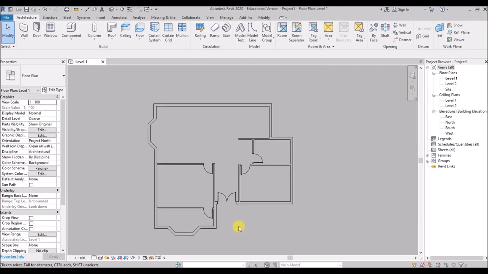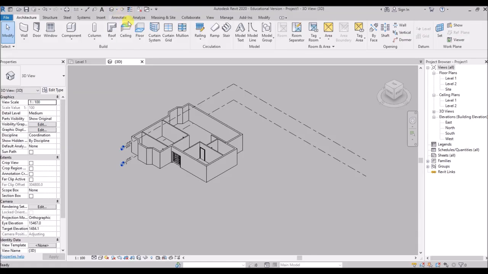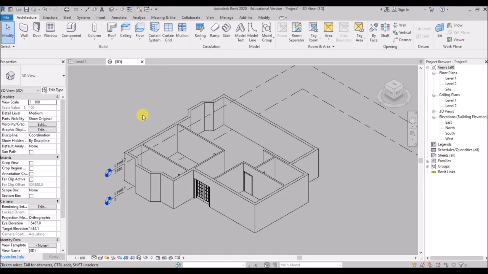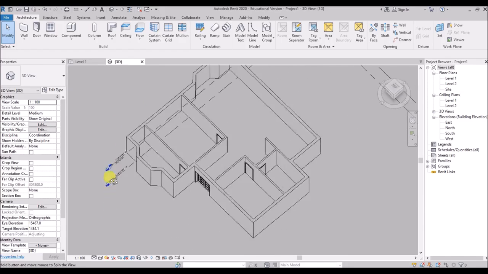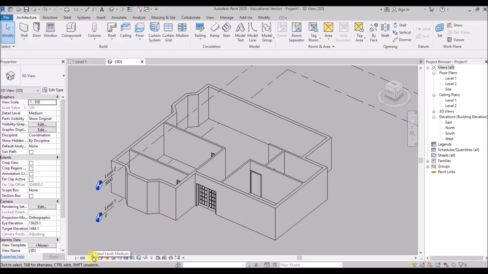Now as all the doors have been placed properly, we will click on this default 3D view and see how it looks. You can orbit the model by pressing and holding the scroll button of the mouse and moving it while pressing shift key in the keyboard. You can change the visual style from here.